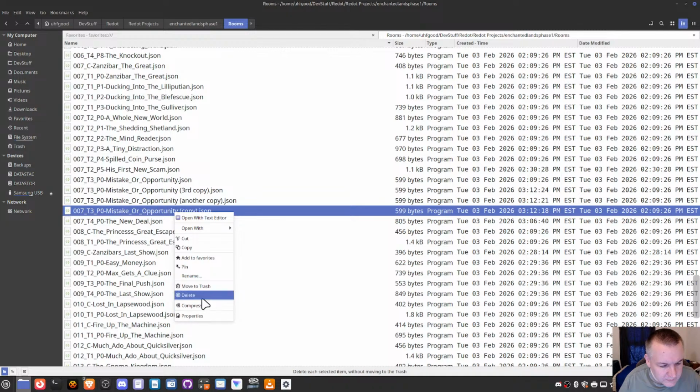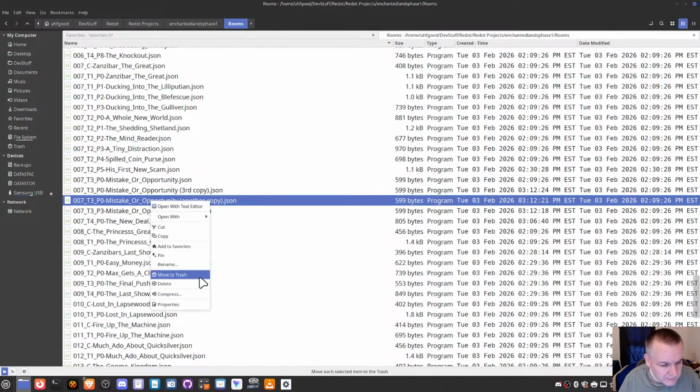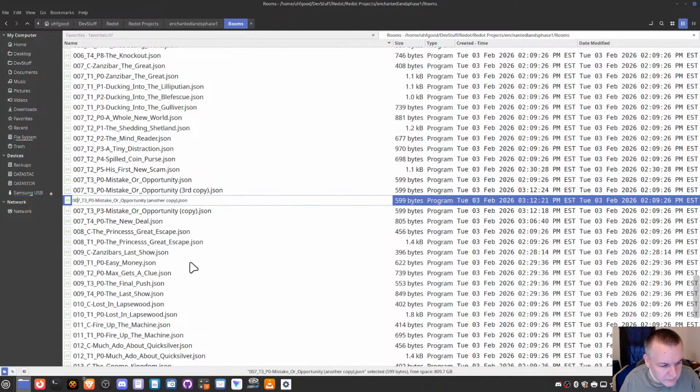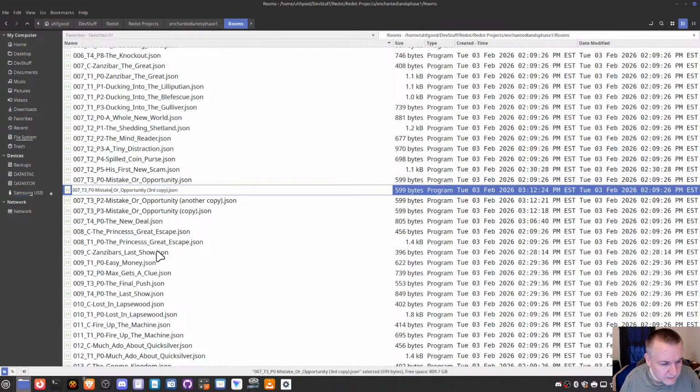Let's rename this. Rename this page 3. I'm going to rename this page 2. Rename this page 1. We're going to take the copy part out.